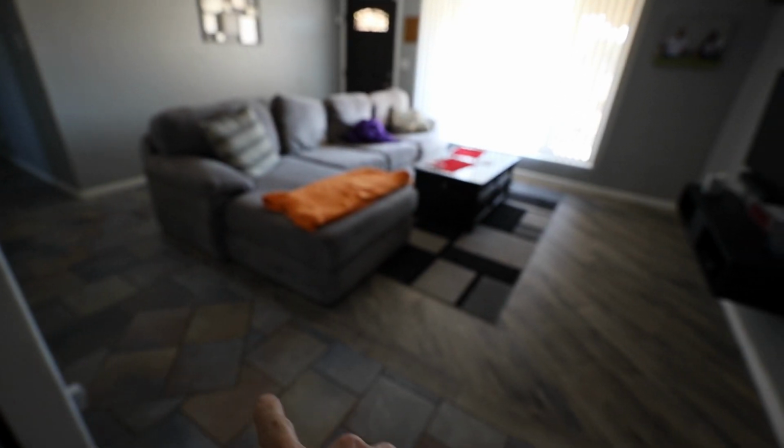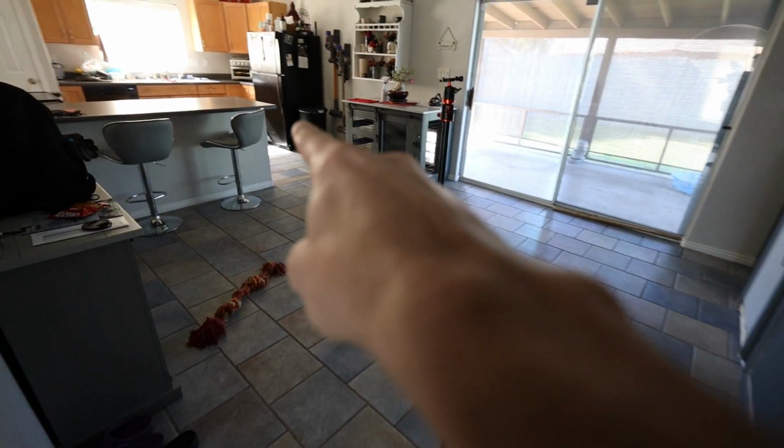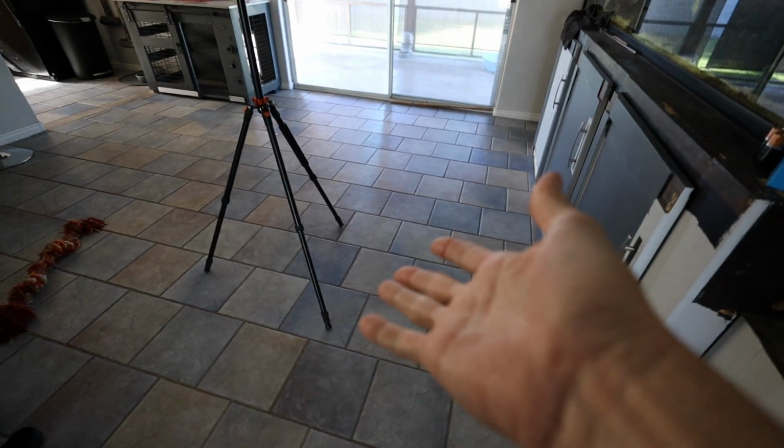So when we bought this house 14 years ago, we had carpet in 5 areas throughout the house and tile in the main walkways and stuff like that. I really liked how it was set up, but having cats and dogs, that promptly got ruined. So we got the front door over here, tile went around the back there, came down this way, and down the hallway towards the bedrooms. The kitchen was also tile all the way through there. I guess this would be the dining room and that's the kitchen, but you get the idea.